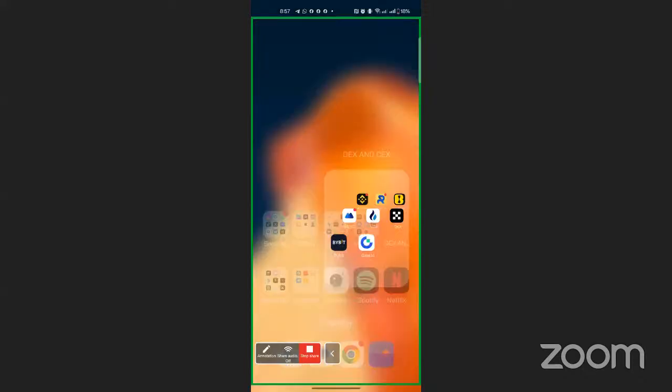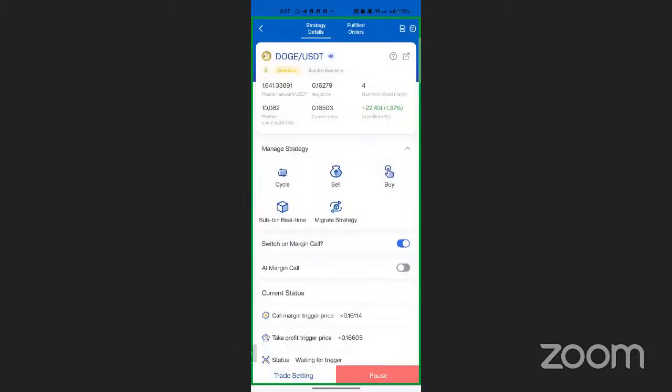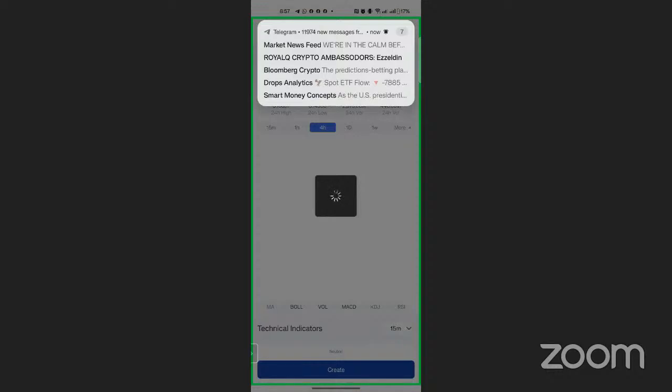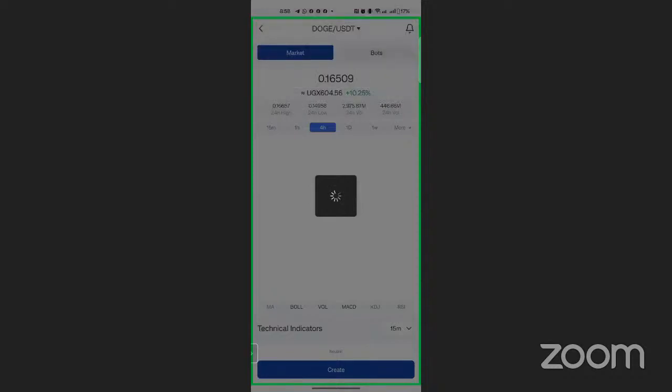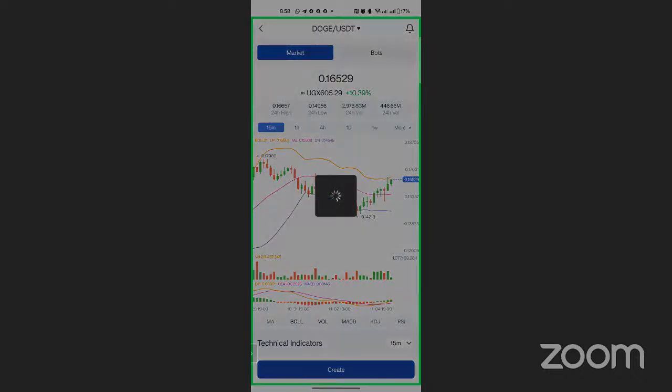Okay, but also when you are trading, I think this is my last example. For example, I pick this coin because this was a signal given by one of our friends, Coach Musa. But I see the chart is not loading. So you can always open a coin. I don't know why it's not opening the other side. Okay, let me put it in 15 minutes.